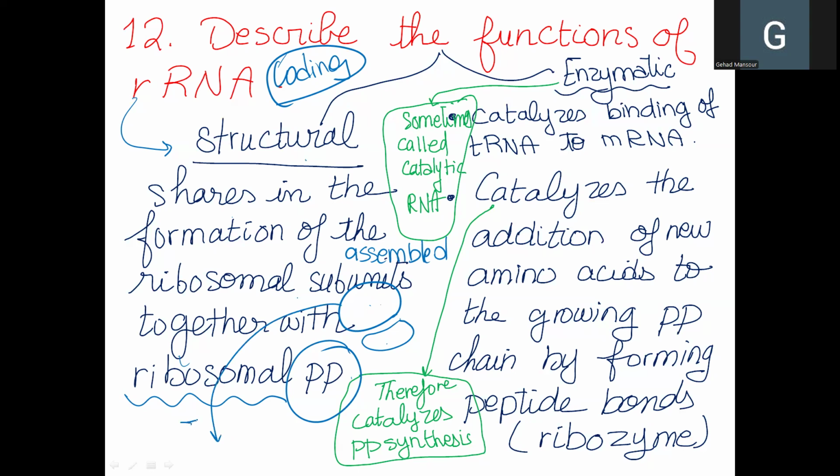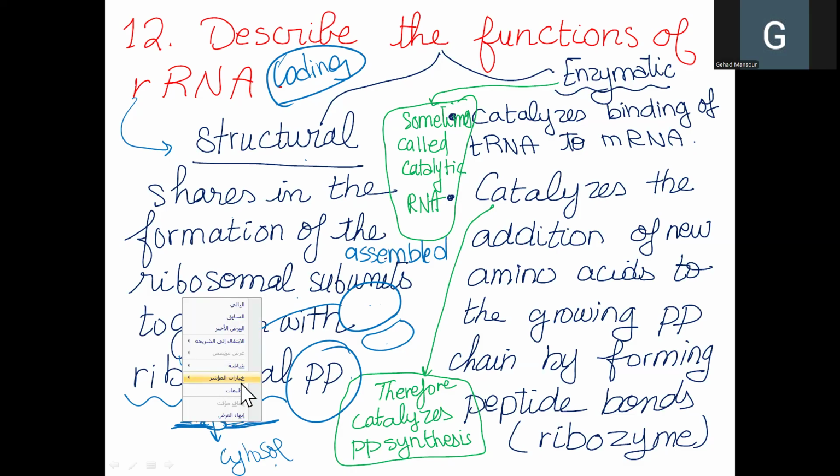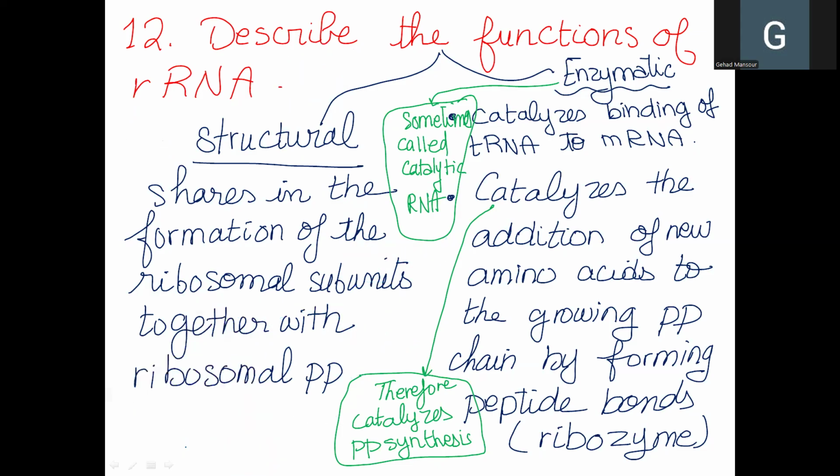Why? Because the ribosome works where? It works in the cytosol. So after having been assembled in the nucleus, it will leave the nucleus through the nuclear pores and reach the cytosol, where it will help in the process of translation by hosting the molecules of translation like messenger RNA and transfer RNA. But ribosomal RNA also has an enzymatic function, and it is sometimes called catalytic RNA or catalytic ribozyme.